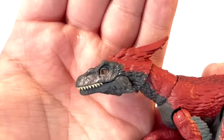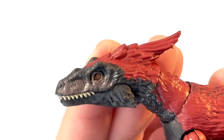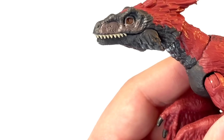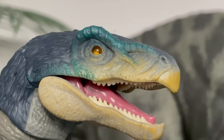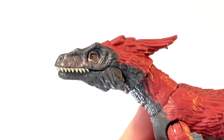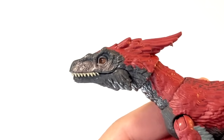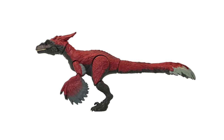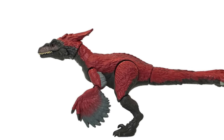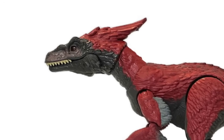Let's talk about those glass eyes. With these smaller figures, they're painting the pupil on the outside of the eye. This makes the pupil always visible, but doesn't that defeat the purpose of having glass eyes? The point of a glass eye is for the pupil to be recessed inside so that when you tilt the figure it looks like the eye is following you. So they kind of shot themselves in the foot — they realized the glass eyes don't look very good on smaller figures and just painted the pupil on the outside. It still doesn't look as good as painted eyes, because you can barely see the color of the eye itself — the color is too recessed, causing shadows and making the eye look completely dark and soulless. But at least you can see the pupil now.